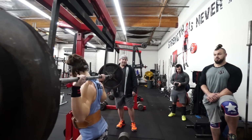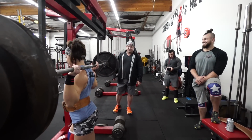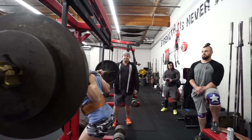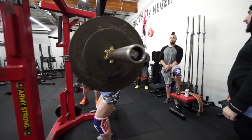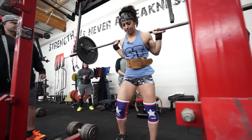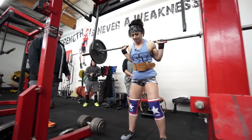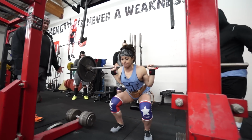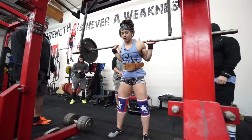That's right. Just get a nice big breath. Don't think about being like, fast necessarily, just faster than normal. And mostly think about it coming out of the hole, not as much into the hole. Hit the hole, then explode out like you're trying to jump. Nice big breath. Control. Explode into the bar. Control. Drive hard. There you go.